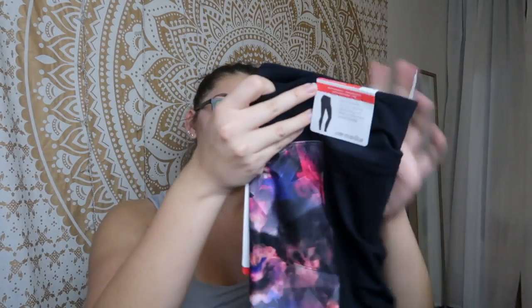So if you guys are interested in getting an Ellie box and you think these things are cute, definitely check them out because Ellie is seriously one of my favorites. If you're interested in getting your own Ellie box, I seriously recommend getting the three-piece set because that comes with a sports bra, a top, and a bottom. I'm always in love with these. They always cease to amaze me because every single time their game is stepped up. The products that come with the five-piece, like if you don't have a lot of fitness products then it's a good option, but personally I go to the gym and I don't really need a cooling towel or anything. So I would highly recommend the three-piece.